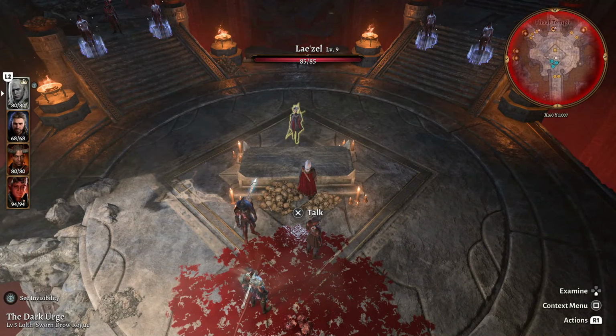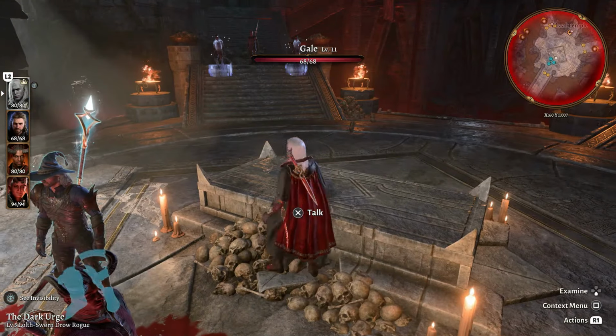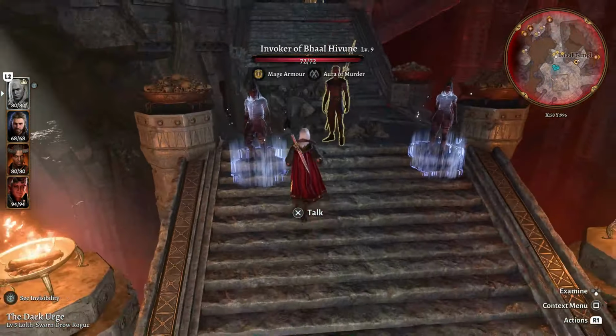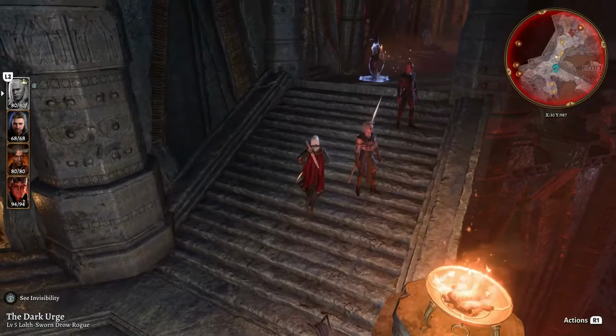Well, Laezel is going to walk off and make her way back to camp, but we need to get out of here. We're still in a hostile zone, however, so we can't really do anything fast travel wise. We can't go back to camp ourselves. We're going to have to go and fight our way out of here. Luckily, all of the guys around here are going to be friendly toward us, so we basically just get to walk out of here until we exit Bhaal's temple.